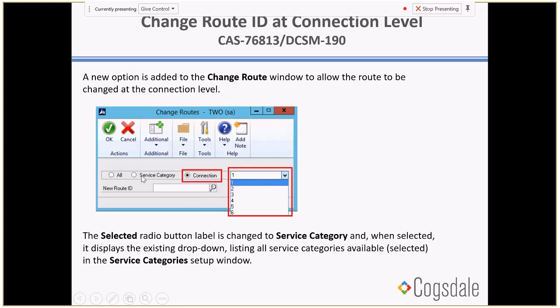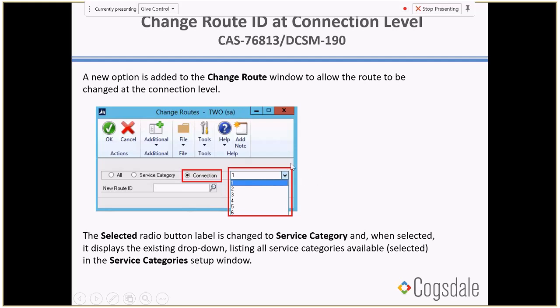Previously, this was also showing here as a select only, so we have changed that to display as a service category, but we also added a connection. So now you can also assign a different route to the specific connection. And this is really linked to today's world with the smart meters.